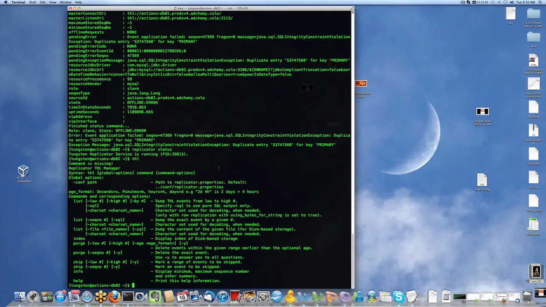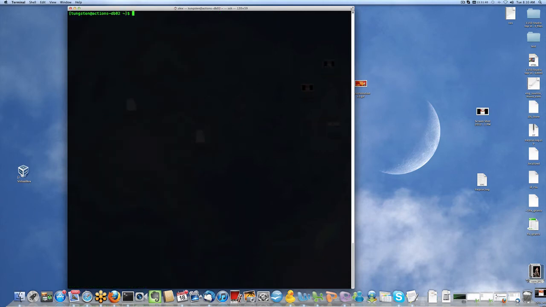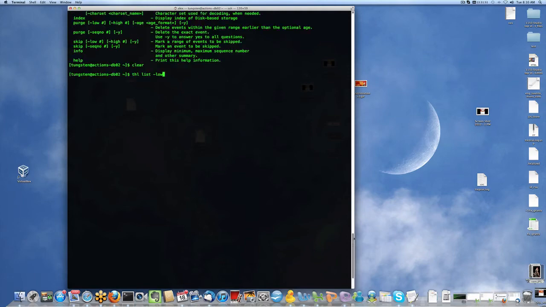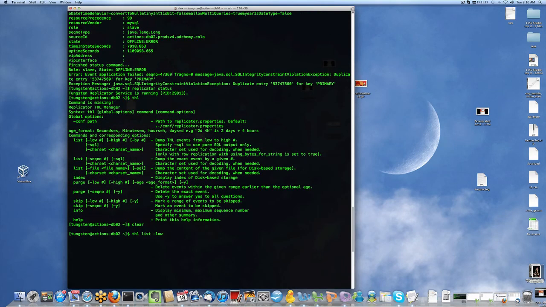Let me clear the screen quickly. You do thl list -low, and let's look up the transaction number, which is the sequence number.